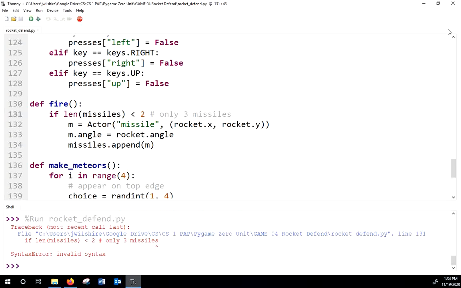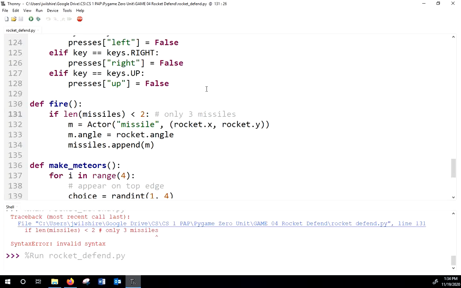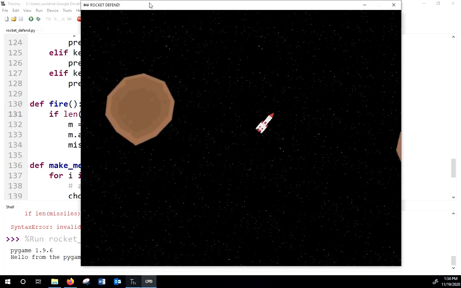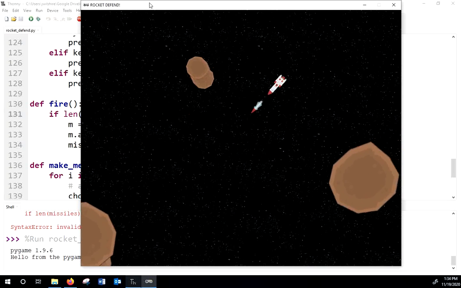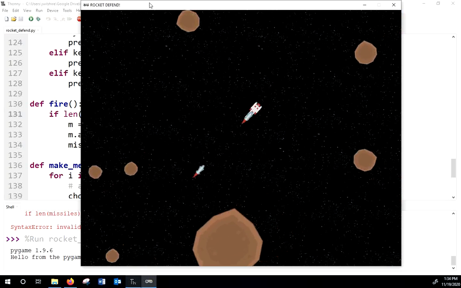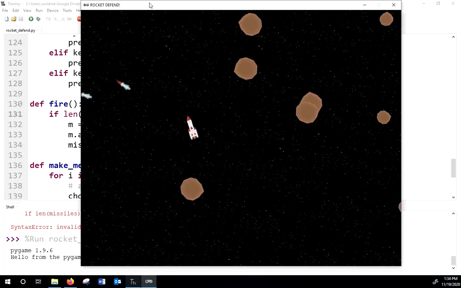So now when I run it, I should be able to fire 3 of them. Well, I forgot my colon. It's not going to like that. So now I should be able to fire. Oh, I can only fire 2. Never mind.